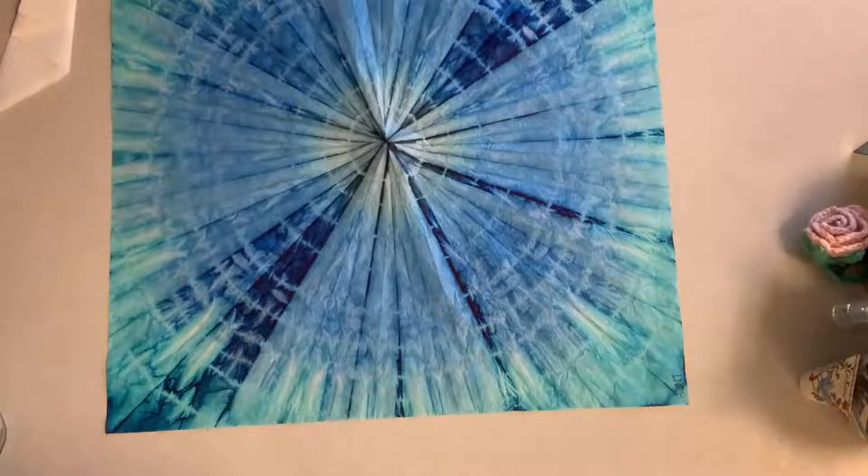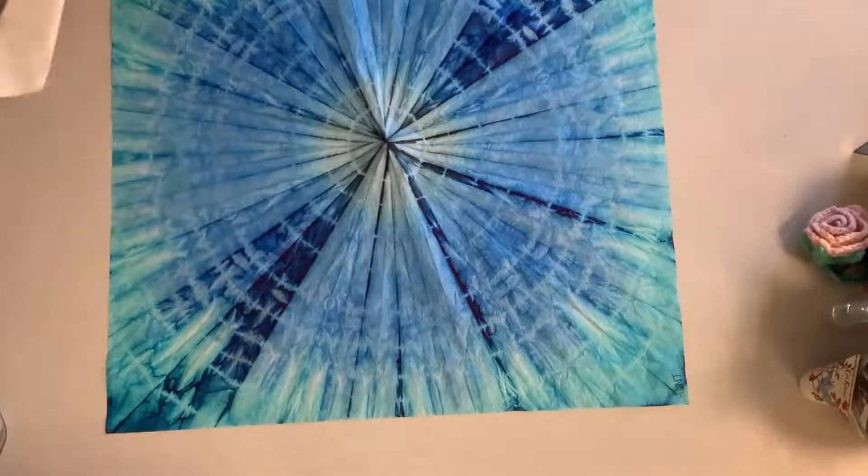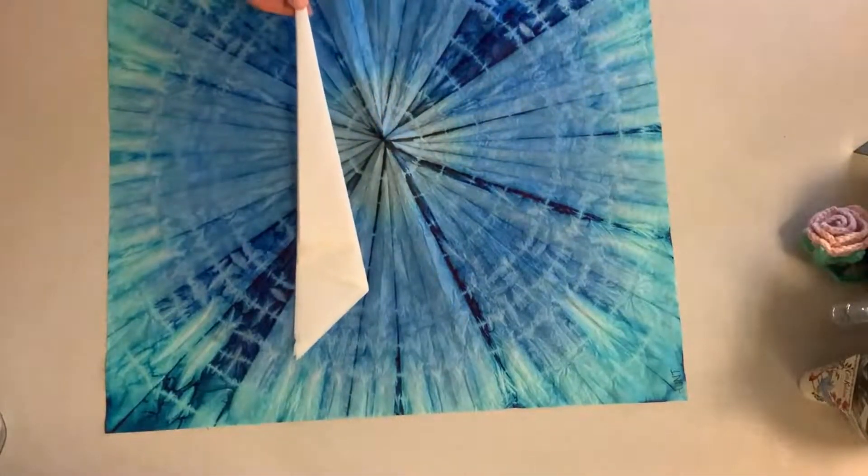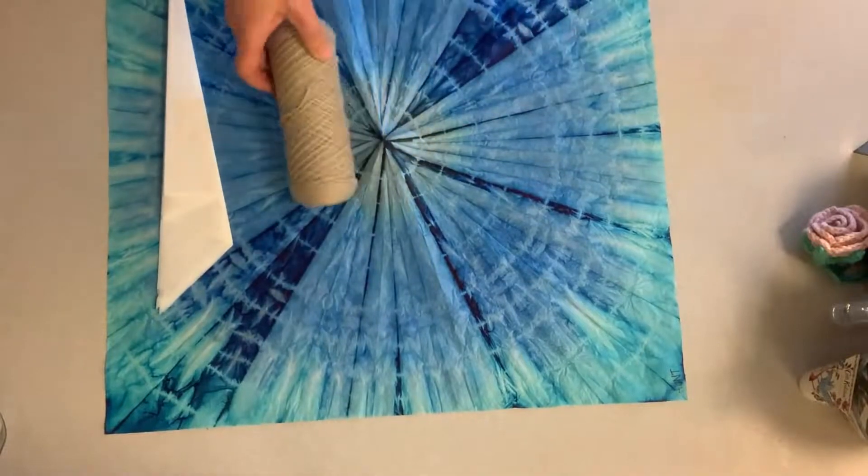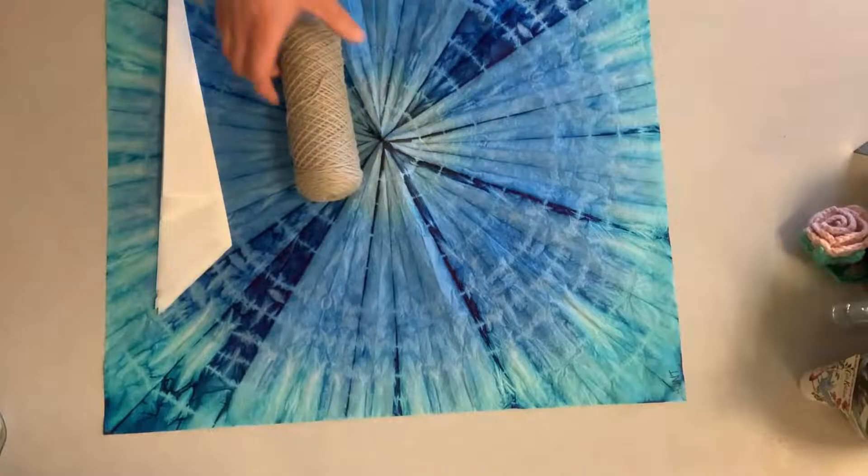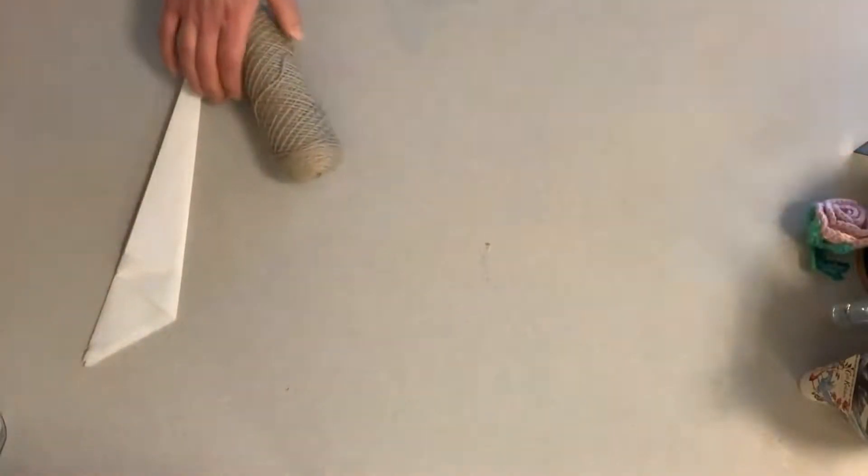it's super easy and you don't need a whole lot to do it. So all you're going to need is to first of all follow the video where you fold the starburst design, and then you're going to need some yarn or string and a pair of scissors, and that is it.